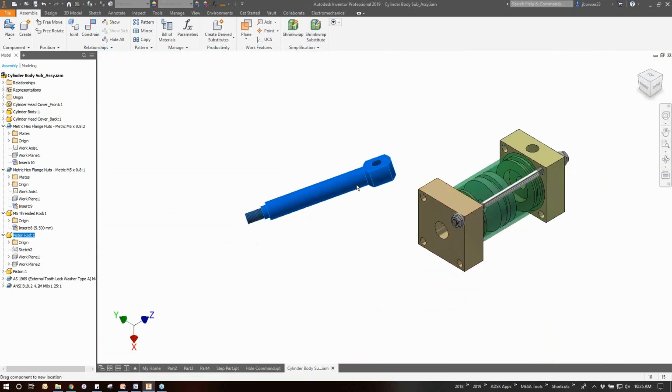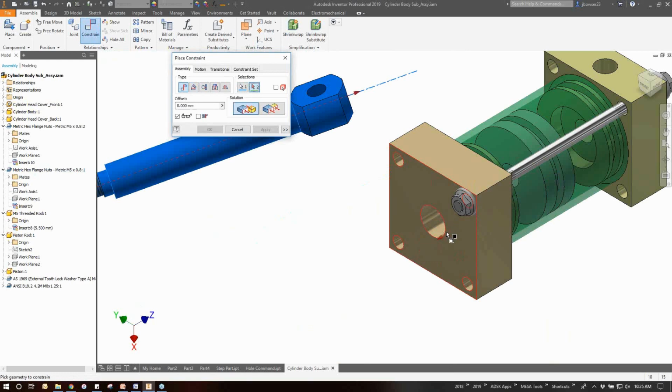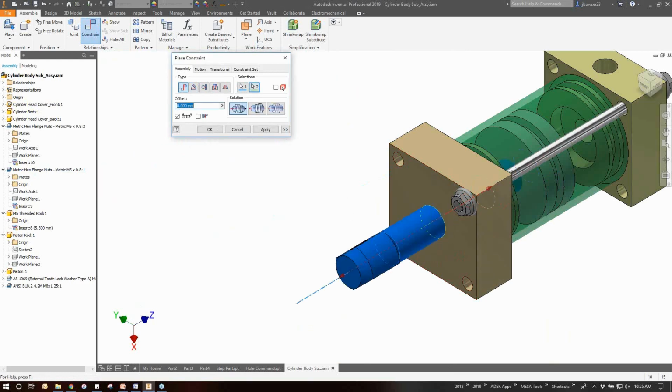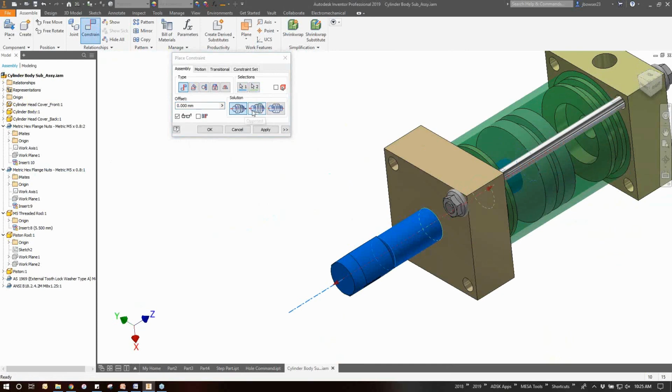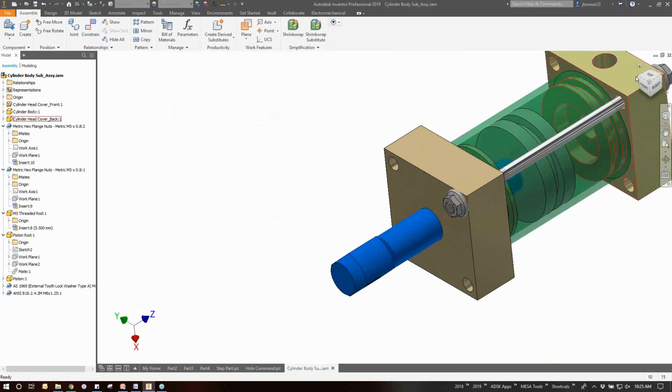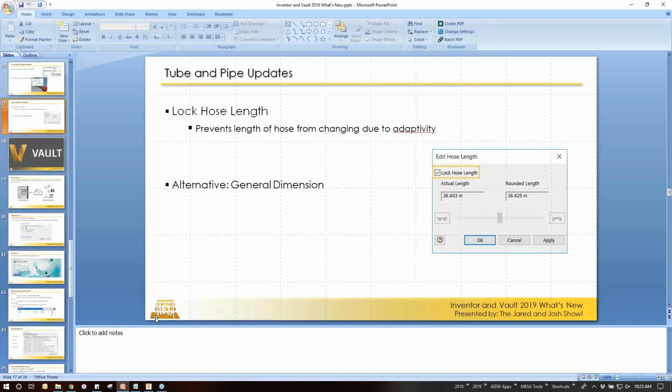And the other one was that mate constraint. So with the mate type constraint, I'll pick up the axis, and I'll pick up the axis of the hole. And it actually spun it around for me, which is kind of nice. But you'll see that I have these solution options then to switch around the orientation of the axis. So if it did give me the wrong option, I could simply switch to the other solution type, and I would be good to go there. Okay. So that's it on the Inventor side.